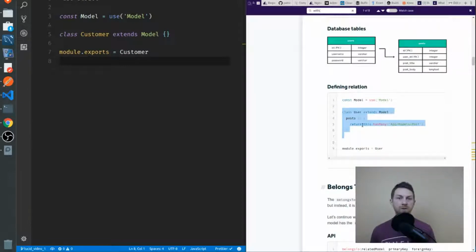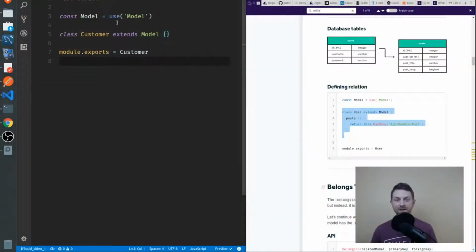In this case, user and posts is being shown. We have this, meaning the user has many posts. Seems pretty similar to what we have. Customers has many projects. So how would we write that? Pause the video right now, take about 30 seconds to see if you can figure that out. And once you're done, come back and we'll compare notes.